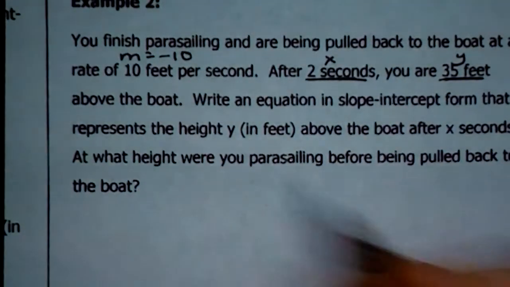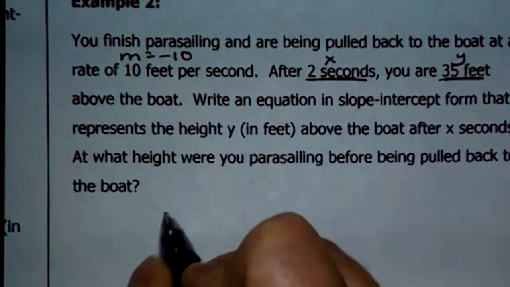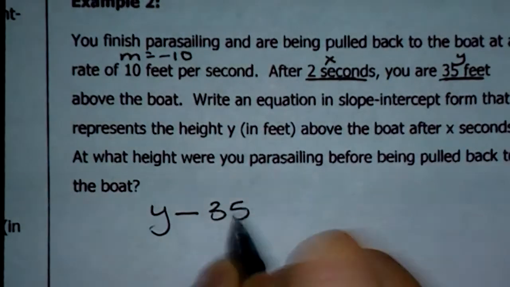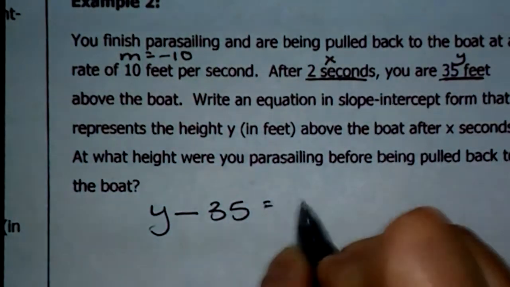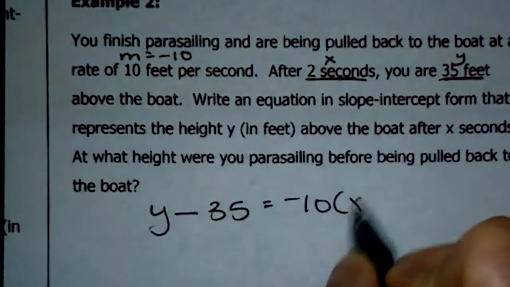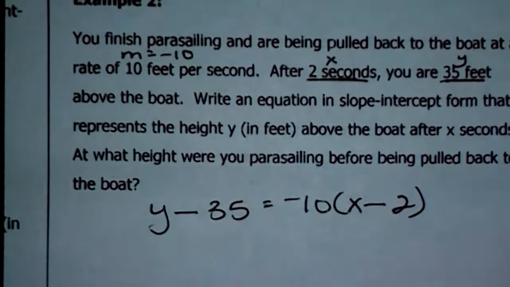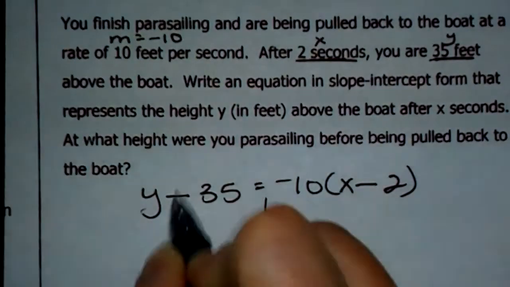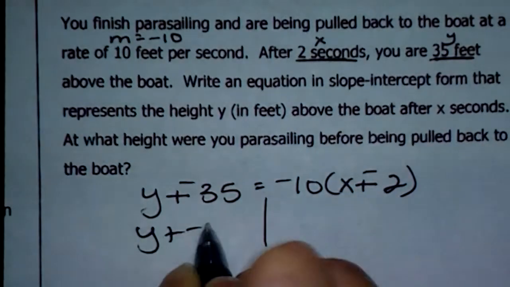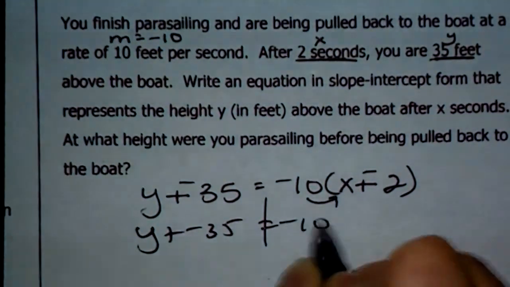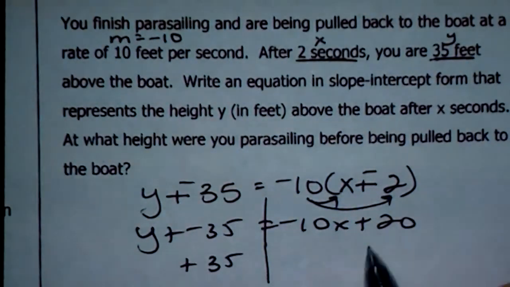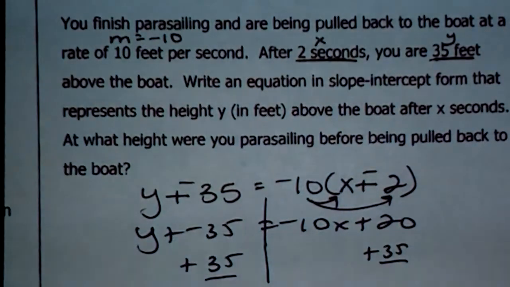Alright, so in this, I'm going to start off, I'm given the slope and a point, so I'm going to plug it into my y minus y1, and remember we said feet were the y, and I'm supposed to multiply my slope by the quantity of x minus x1. So you do have to know what's what, and the problem should tell you which variable is which. Alright, I'm going to keep change, so y plus -35 equals -10x plus 20. And now I want this 35 to go away, so I'm going to add 35. So y would equal -10x plus 55.